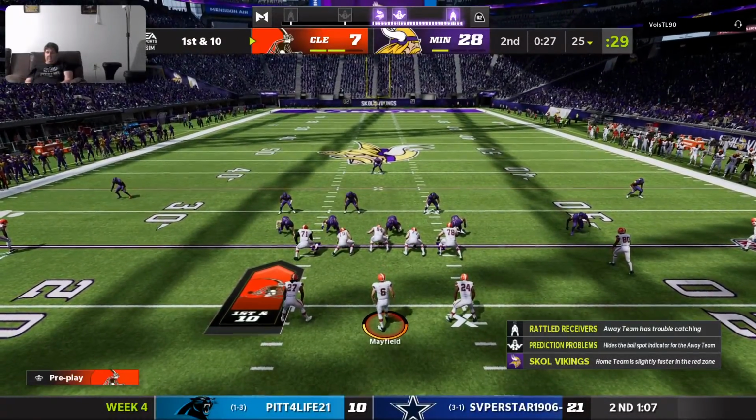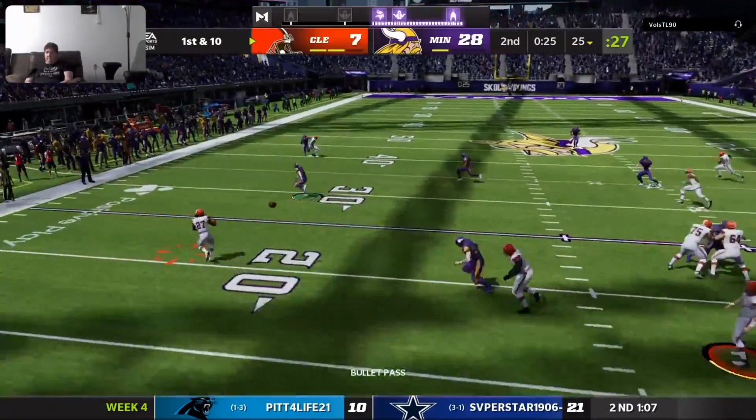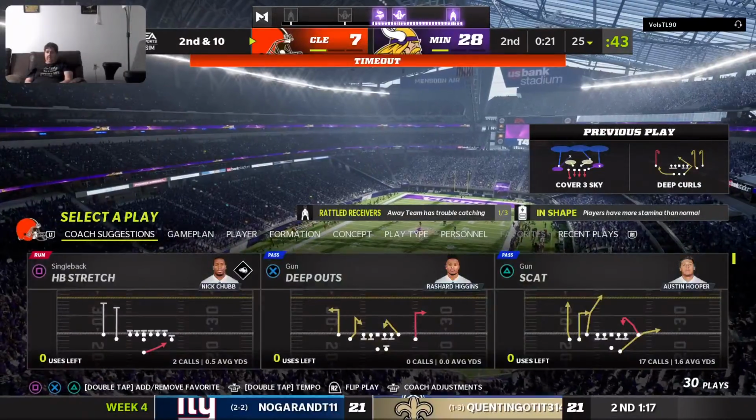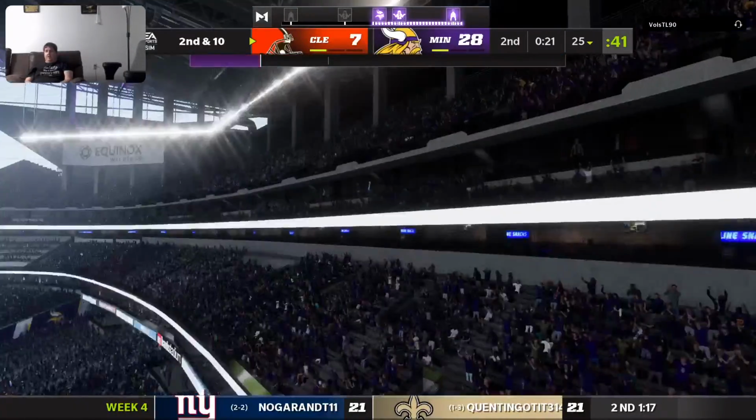And they've got less than 30 seconds to go here, so not a lot of time to work with. He's going to dump this off to his running back, Hunt. Now the Browns signal for the 2nd of their timeouts as the clock will stop with 21 seconds to go here in the first half.